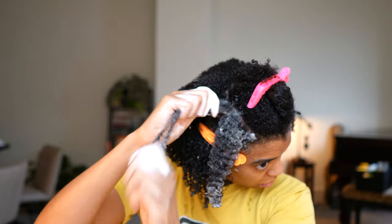Let me open up a window so it can be a little brighter in here. This is my day one hair, and this is beautiful. It's so extremely soft. One of the major differences between the Bee Girl and the Mousse Def is crunch. Now, it could have been, I did not use as much of the Mousse Def as I did the Bee Girl. I can't see how much I used, but I know for a fact I can just feel there's a lot more in here than there is in here. So it could be that, or it could just be the honey in the Bee Girl.